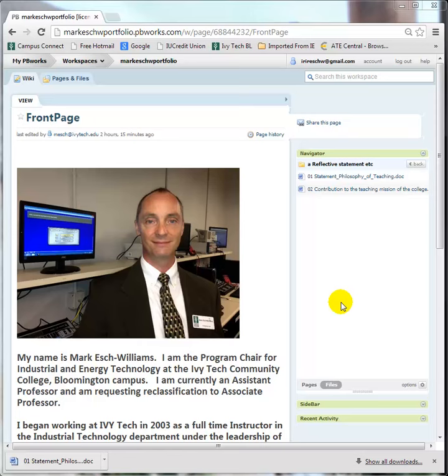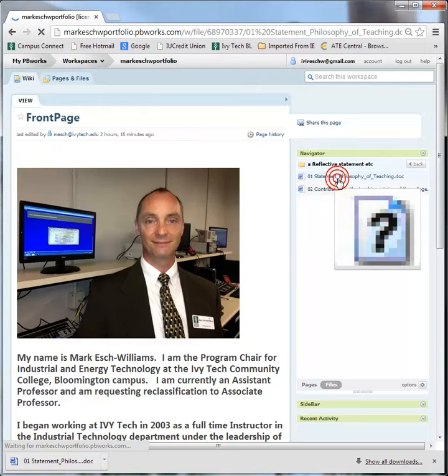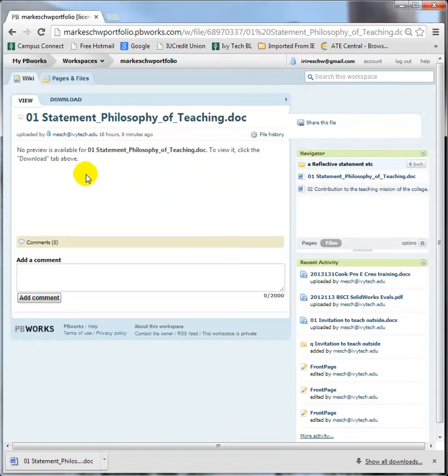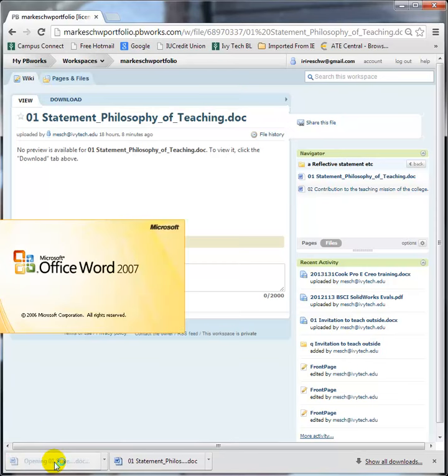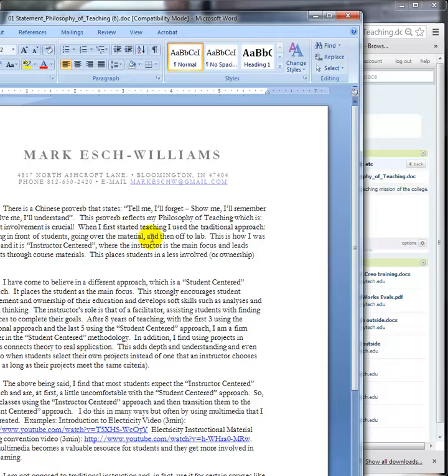All right, now you really want to start looking at the files that support evidence to support the folder statement that's required. So there are a couple ways of doing it. One is to simply left click on it and it brings up another web page. And while you think you'd be viewing that document or that file right now, many of the file types you won't be able to see instantly. So it requires that you click on download, which downloads the file.